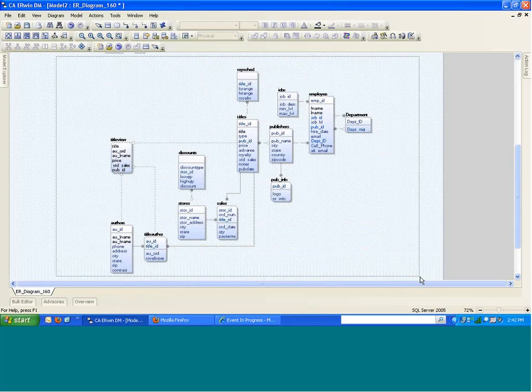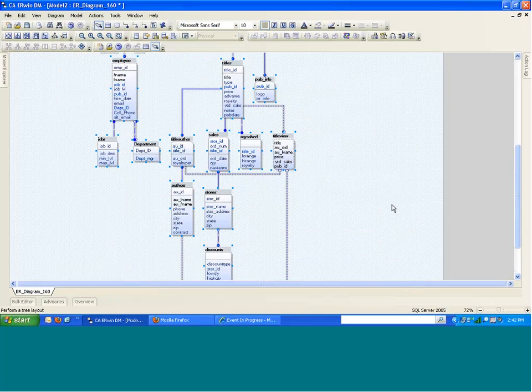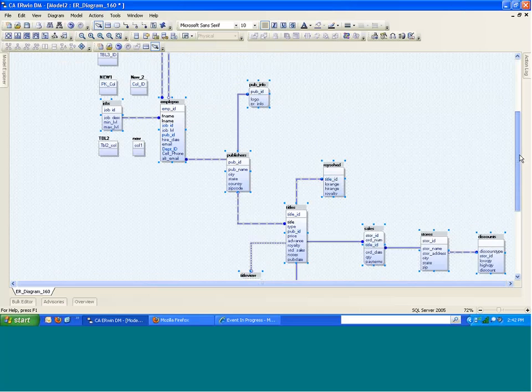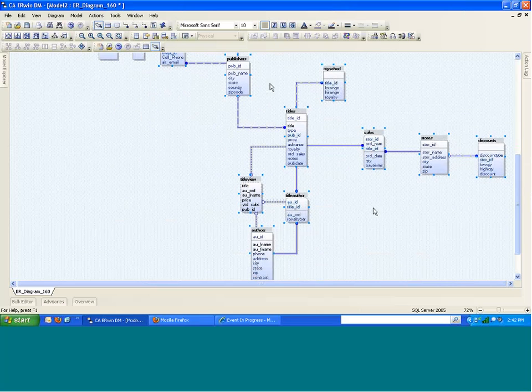So I can select these tables here down below and select that this is going to be a tree layout, for example. And we see this version of the design. And then I can go back to the symmetric layout. And you see, once again, titles are very central. This is great layout, by the way, if you're doing dimensional modeling, that if your fact tables are almost always laid out dead center in your design. So it's a really nice feature there.